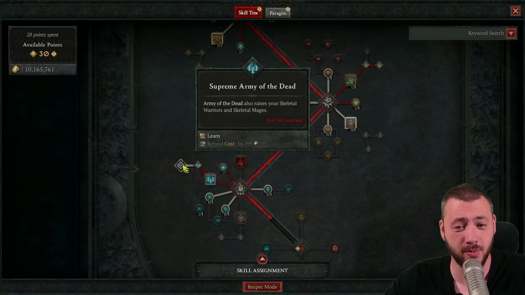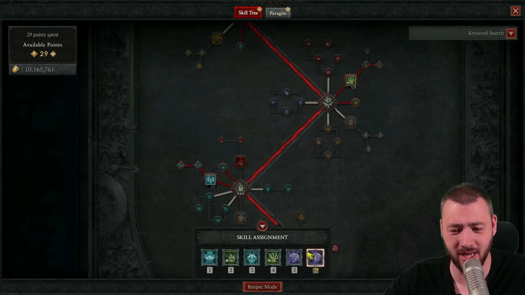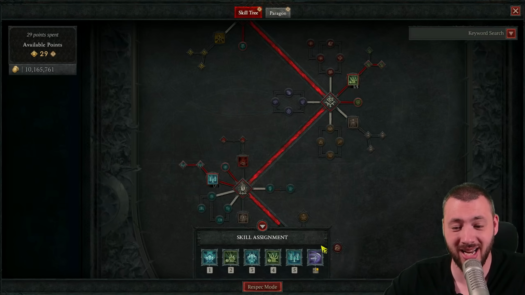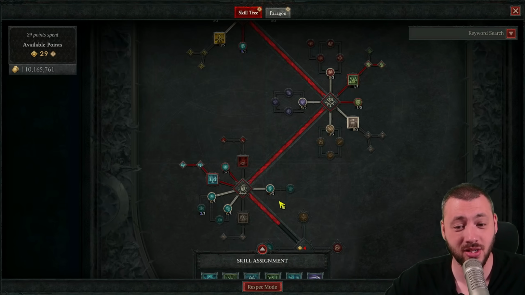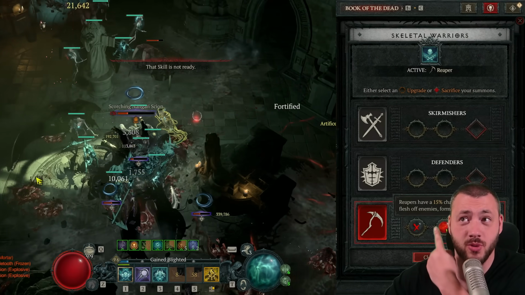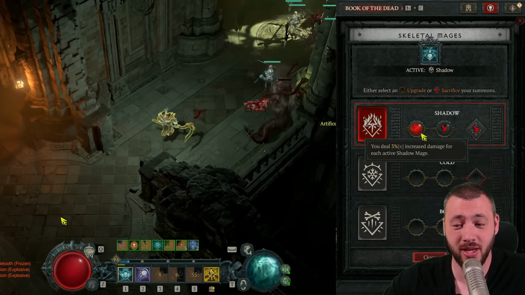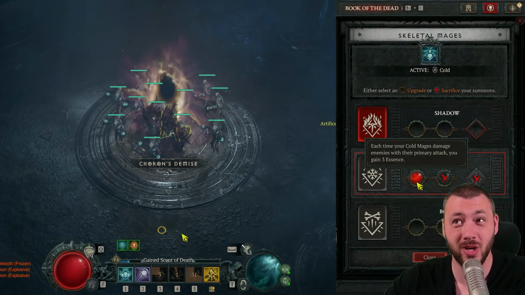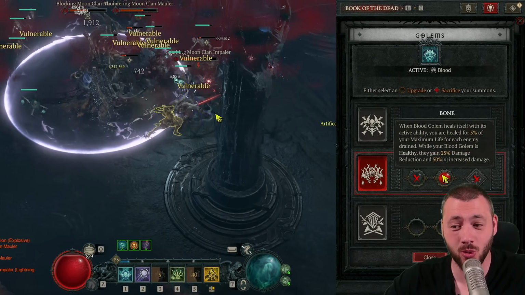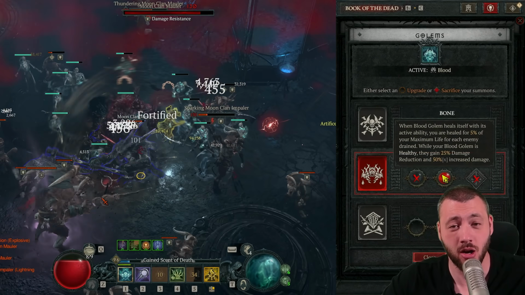You technically don't need Supreme Army of the Dead later because your units will actually survive, but it doesn't hurt to have in the beginning. And that's where Reap goes out and gets replaced by Army of the Dead. And you're simply going to be retaining essence by severing, corpse exploding, raising skeletons, and using cold mages. Because the Skeletal Warriors while leveling is mostly Reapers for the bonus corpses. Then the Skeletal Mages are not Shadow, they're actually Frost for that 3 essence bonus. So you really can just spam your Sever since they're going to have immense bonus attack speed. And then the Golem on Blood Golem is able to just suck bosses dry.